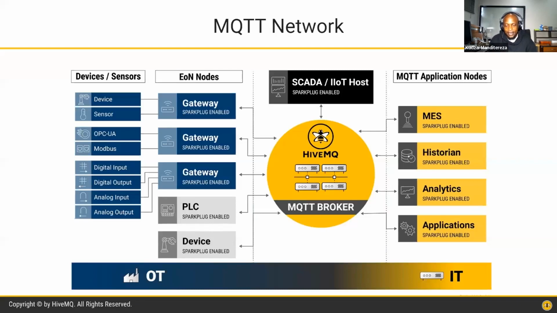So this is a diagram that shows an MQTT network. As opposed to the client-server communication pattern, MQTT is a protocol that uses a publish-subscribe pattern of communication. This is whereby the participants of the MQTT network never contact each other directly. In fact, they do not even need to be aware of each other's existence. The connection between them is handled by a third party called an MQTT broker.